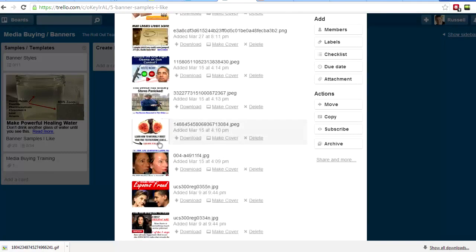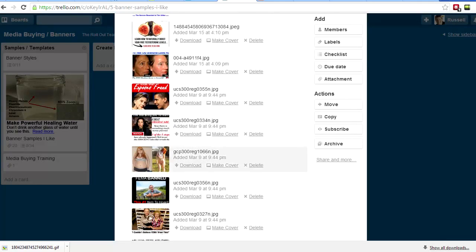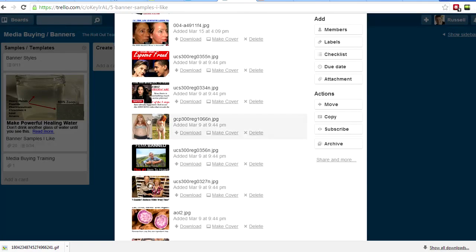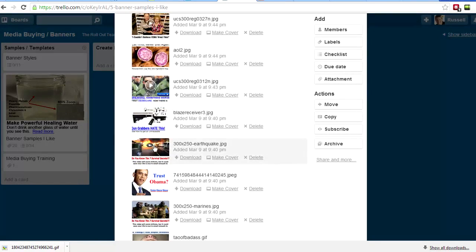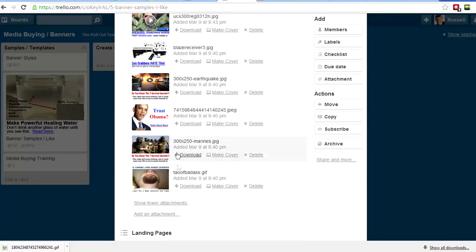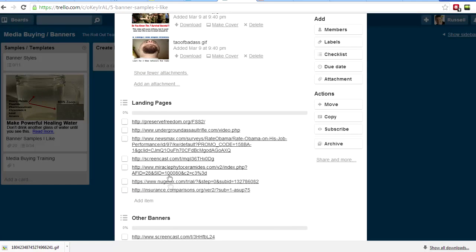This is my swipe file of ads because I want to be able to see them all, because in the future I might want to, for weight loss, model one like that, or for survival market, or whatever it is I'm selling. Just kind of look back here and see which ones grab people's attention. I also save all these different landing pages.